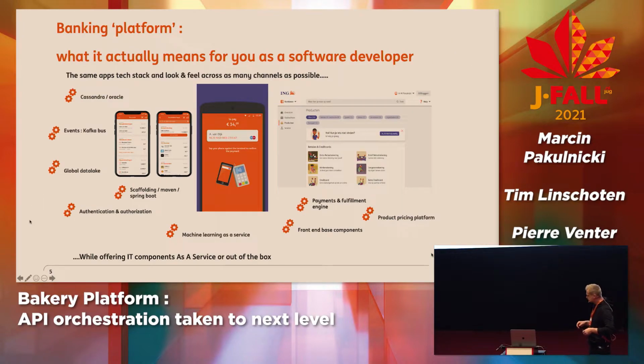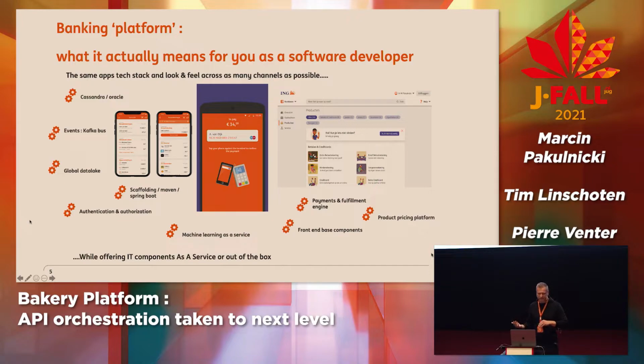So a lot of bigger IT companies, banks, insurance companies, basically bigger IT enterprises, build a banking platform or a platform. So what do they actually mean when they say it for you as a software developer? As a software developer, you just have to think one coherent front end, look and feel, but under the hood, you actually consume all these services which are scaled as a service or out of the box.